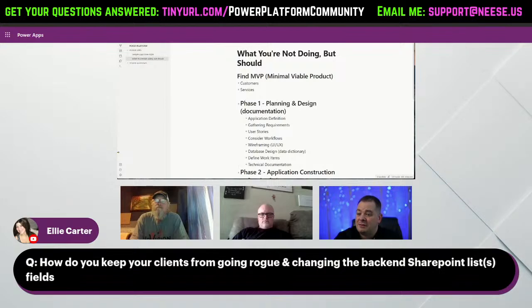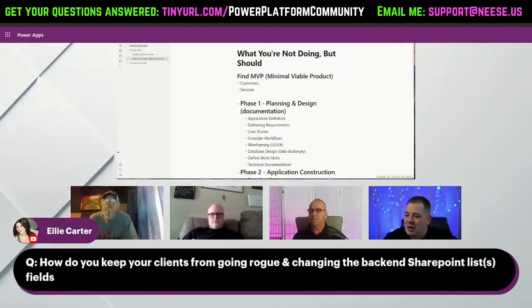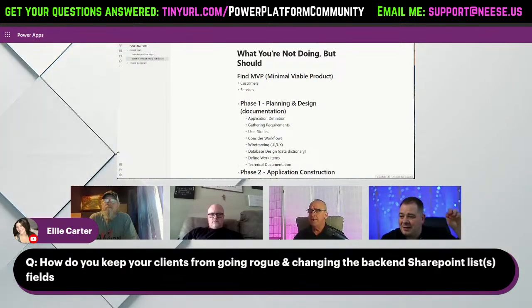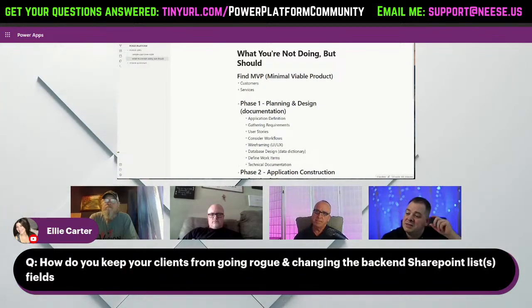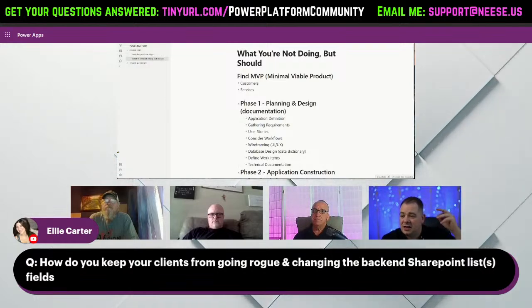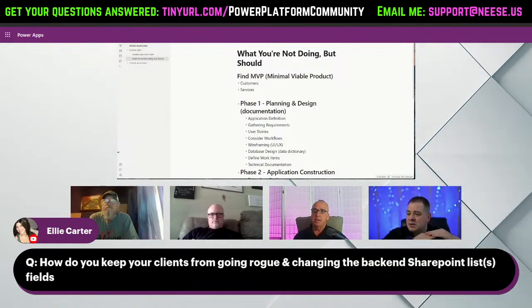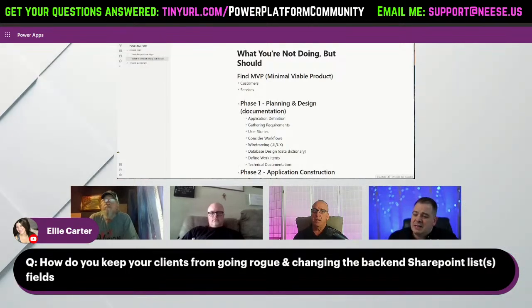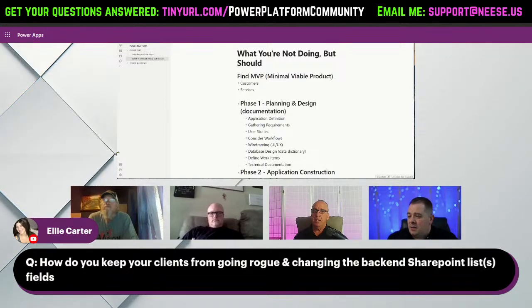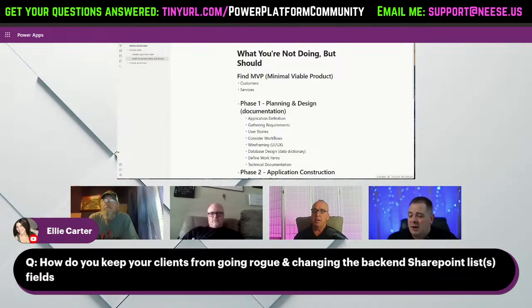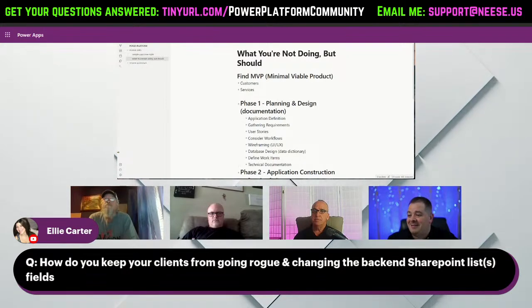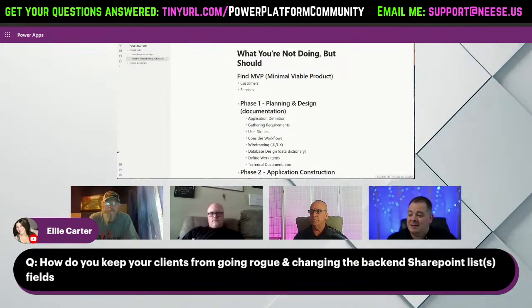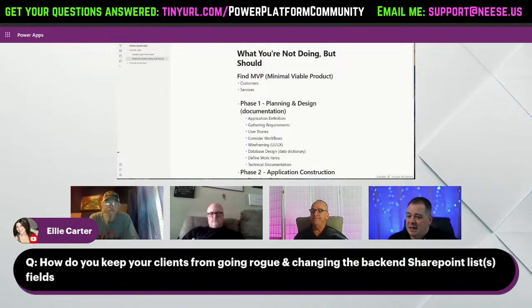But there's another level to this, which is what do you do with people that are trying to go in and modify the data directly and not go through your application? Because you might have business rules and business logic inside your application that should be followed before the data is changed in SharePoint. So that is a little bit of a drawback to using SharePoint as a data source. There are a lot of workarounds, things that you can do that really help you out. I'm not going to go into all that. I think that would actually be a great whole session dedicated to that.